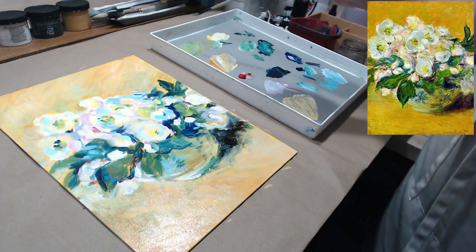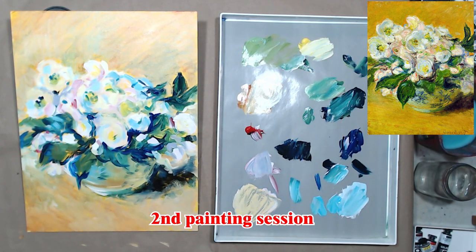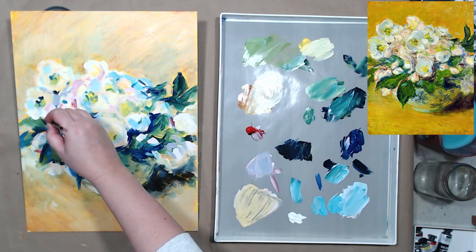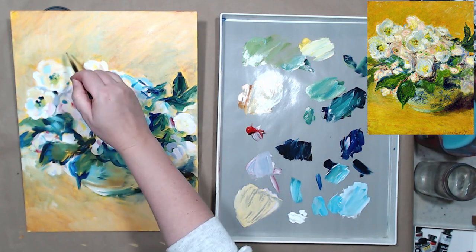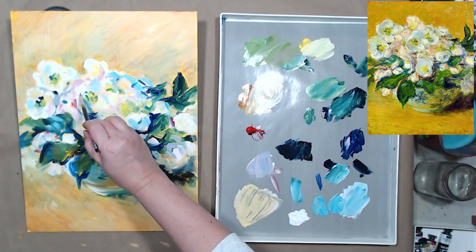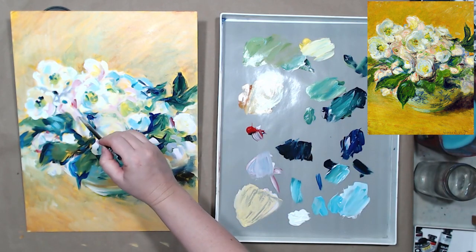This was all I painted in one day. I took a break, which let me forget about it and come back with a fresher eye. The next day the paint had dried a little but was still workable — that's the beauty of Golden Open, they stay fresh for probably a couple of days. When I looked at my painting with a fresh eye, I realized that all I needed to do to finish it was apply a few highlights with a small brush, and suddenly I realized the painting was finished.